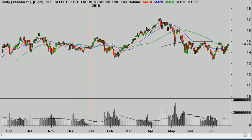And looking at some of the other groups, something to keep an eye on this week are certainly the financials, which have been trapped under this 200-day moving average. They're forming what looks like a nice little inverted head and shoulders pattern here. Breaking above that $15 level would maybe bring about some further strength in that group.